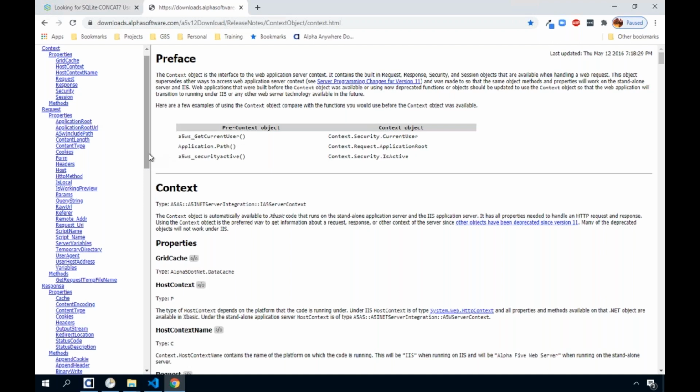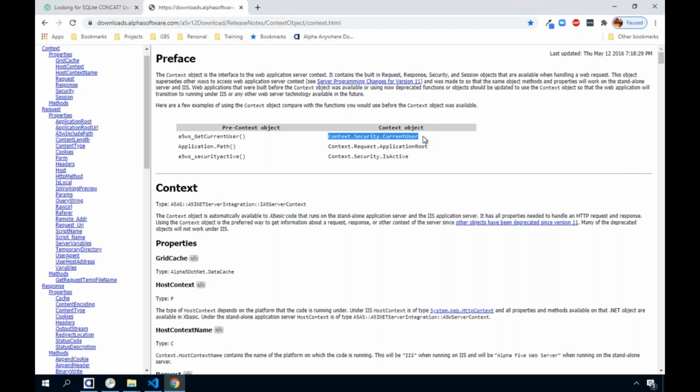They're nice. Usually what you'll do is load those session variables up when someone logs in with some information that you can then refer to, because that session variable is available in a whole bunch of other places. You can refer to that to do filters and other things like that. Now, when we moved to version 11, we started using what's called the context object. That was important for IIS and also Alpha Cloud. It's a more formalized way to manage this information. And a couple of changes: we used to have a command called A5WS get current user. Again, these commands still work, but this is really the way you should be doing that.